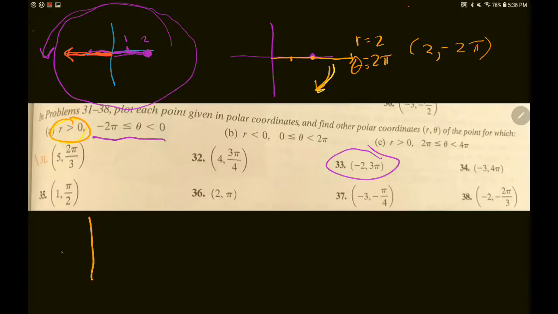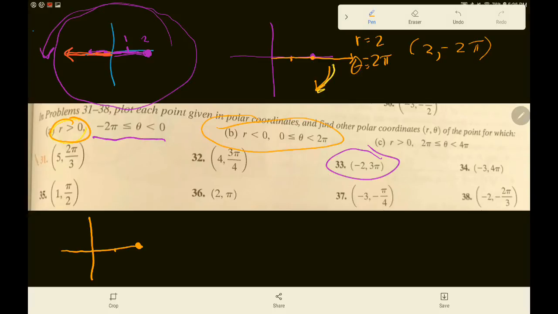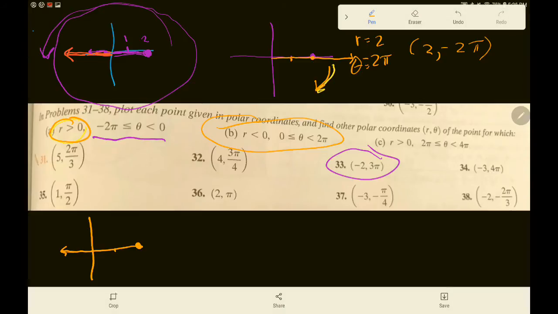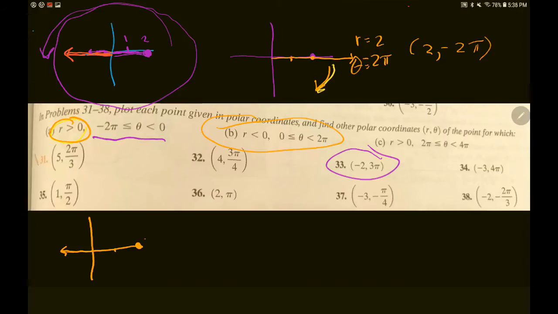Let's draw this point again and find another way to describe it. So this is this point right here. Now we're going to do B. We want r to be less than 0, so we want an angle that's actually pointing in this direction, so that we're going to have to take r of negative 2. So this time they want 0 is less than theta is less than 2 pi, so that means our regular way around the circle, we're going to stop right here.